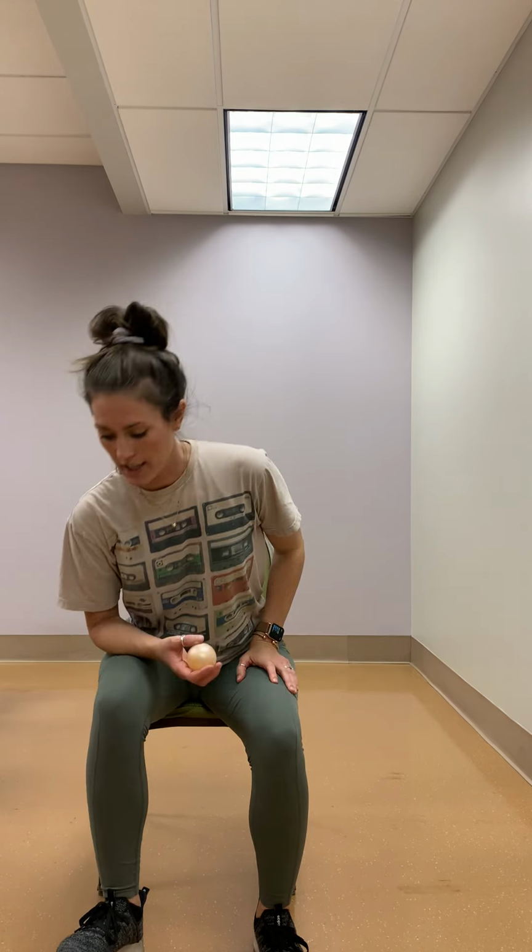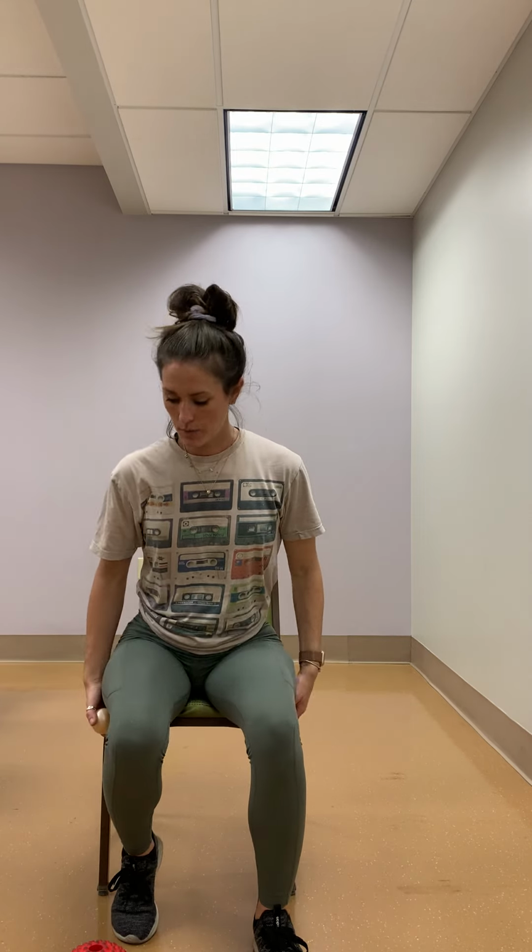What you want to be mindful of is not crushing this item. Don't totally put all your pressure on it. It's just gonna be lightly resting on that item. An excellent choice to use is a foam cup or a Red Solo cup, because you can hear the cracking of it if you put too much pressure on it. All right, sit up nice and tall. My left foot is now flat on the ground. Hold that ball. You're gonna circle up and around again for one.